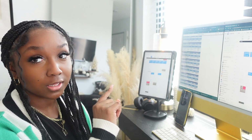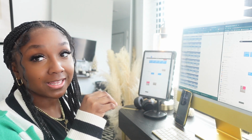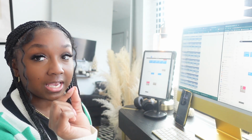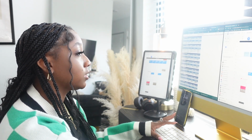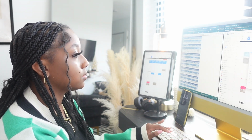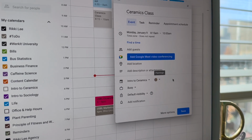Now that you've created calendars for each of your classes, what you're going to do now is create events for each course. So the first event that I like to create is the actual class, and I repeat that weekly, and you can edit it so that it only repeats on the specific days that you have to meet for the class. Load up the weekly view, and I'm going to start with my very first class that starts at 8 a.m. and I'm going to add it in. That is my intro to ceramics class. So I'm just going to put ceramics class. That's the name of it. Change the calendar that it's on. It's on my intro to ceramics class.